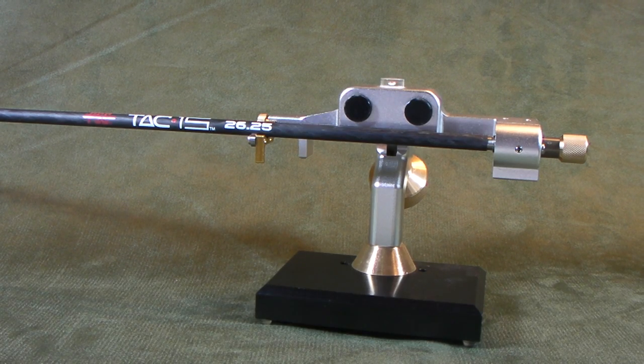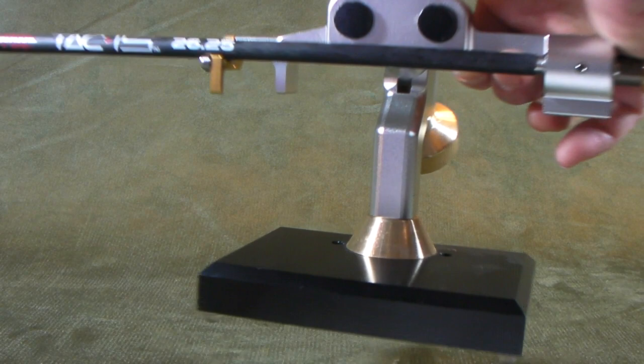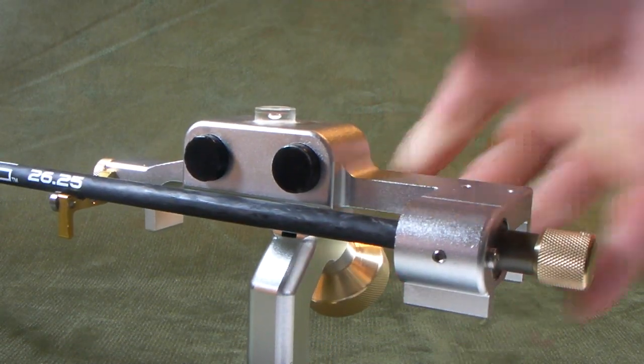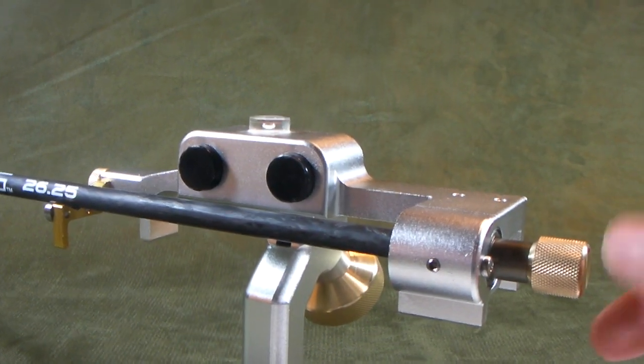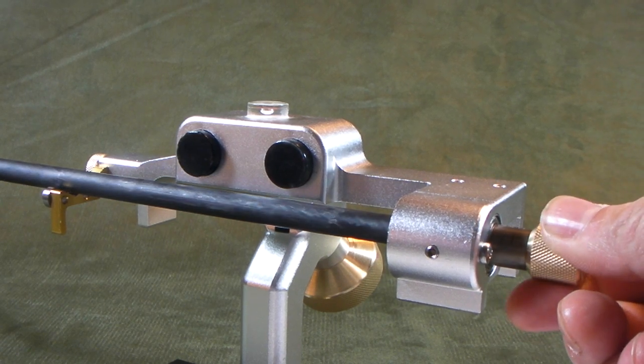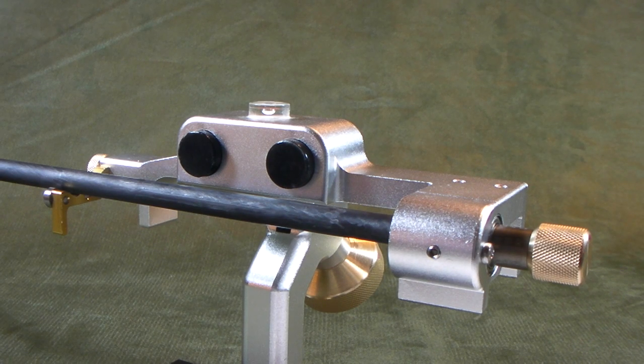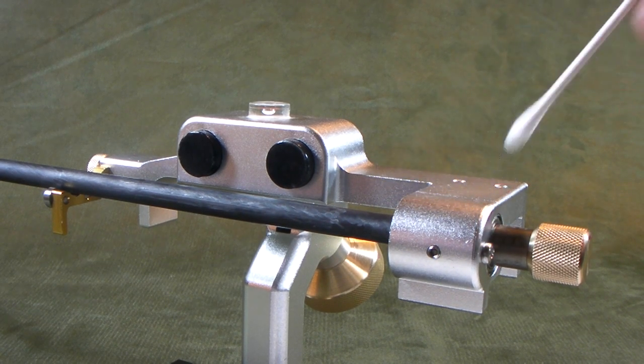Hello, this video is to show you how to use the AeroVane jig to fletch the 4-fletch using the Tec15 Aero. I'm going to bring the AeroVane jig close. At the back of the jig there are 4 indexes, and the index will show 0, 120, 180, and 240. Using these 3 indexes and the capability of the AeroVane jig — this line right here — is very critical.